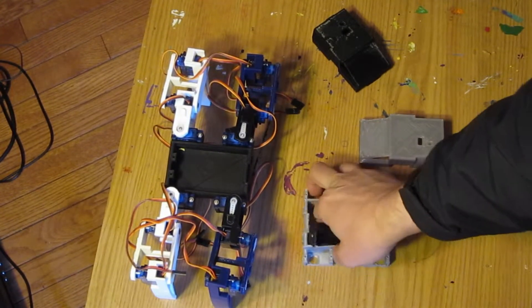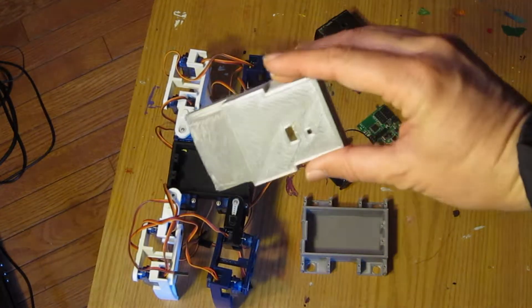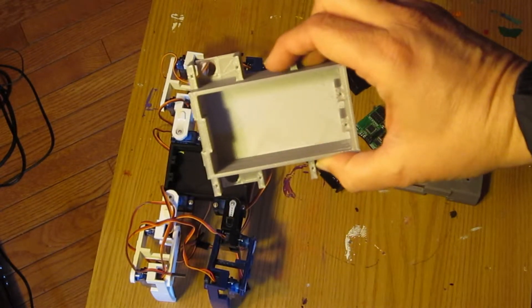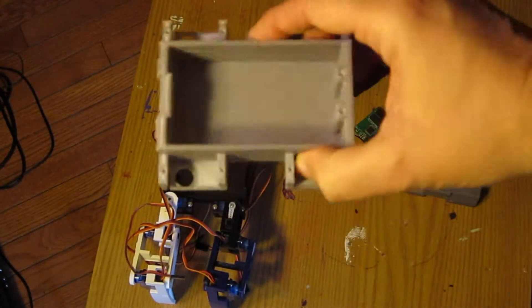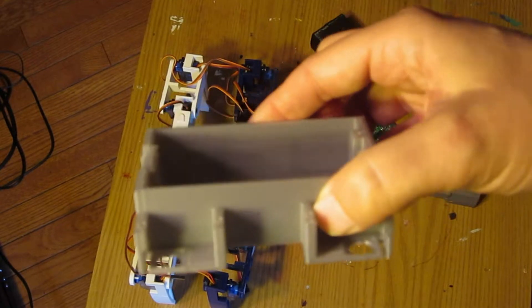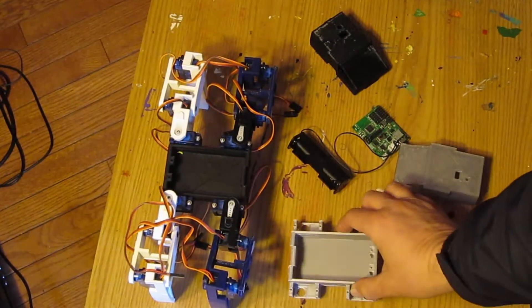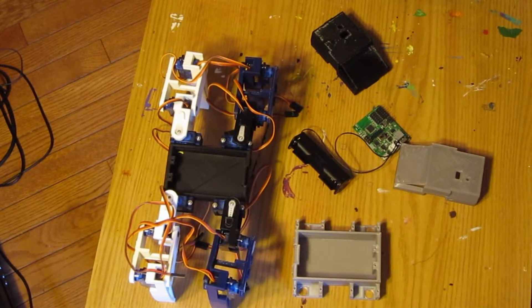I did make a video about modifying STL files, and I was able to modify the top part fairly easily. The bottom part was actually complicated — I got a lot of errors in FreeCAD, so I actually had to end up redrawing the whole thing from scratch, which is very time-consuming. I couldn't figure out a way to just chop it, extend it, and join it back together because it was getting a lot of errors in the triangles that make up the STL. That was a big job.